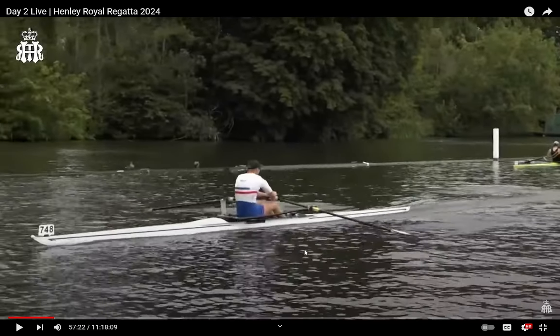Get the blade clear. Push it out. Like, push the hands down. Get the blade out of the water. Let the boat run. That's all you have to do. And you're going to put basically 0% more energy into doing that, and you're going to get a much faster, better running boat. Right?